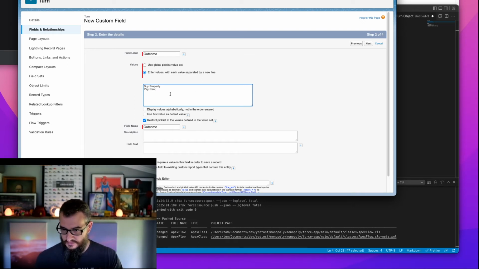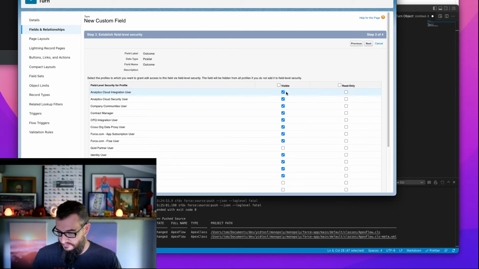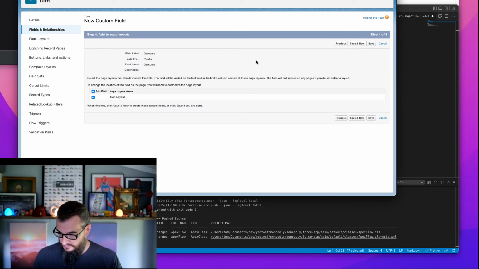Those are the two that we're kind of dealing with. I'm trying to look at this turn object as kind of like a transaction and an audit log. So let's think in those terms as we go through this. So buy property, pay rent. We'll leave those two. That's it. For now. We'll do more later.